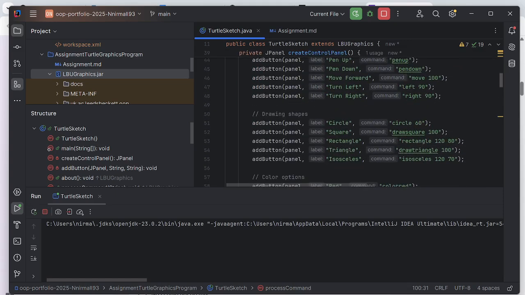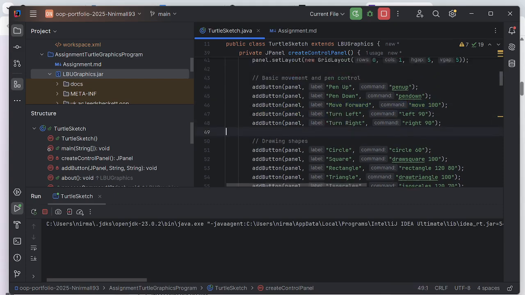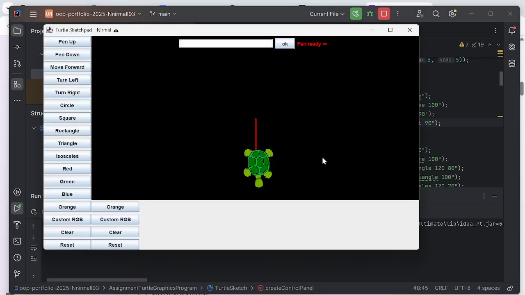Let me find it. As you can see here, this is move forward, move 100, which I've actually added, meaning I've manually added move 100. So that's the explanation as I was giving you now.